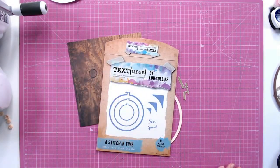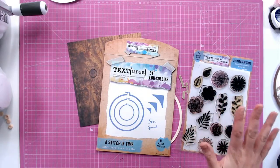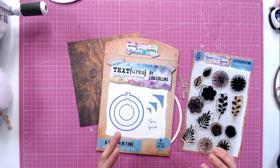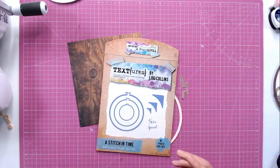I want to start with the dies and the floral stamps because these are my favourite pieces from the entire collection. Everything's built around the floral stamps. There we go. So everything's built around these. These were the main ideas. Like, I want to do these. These work so well with the textures range. How do I incorporate this into a full collection? And of course, the next thing had to be embroidery hoops. And they have been so popular already.